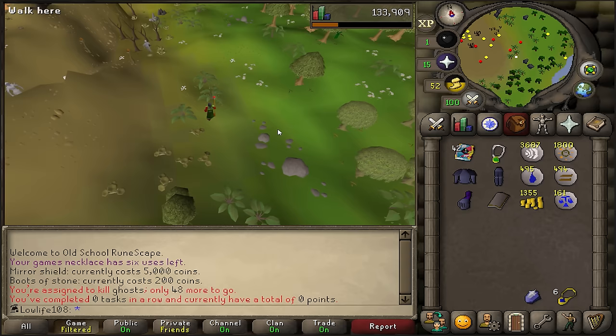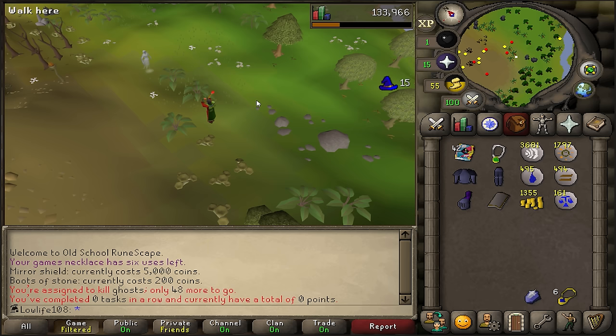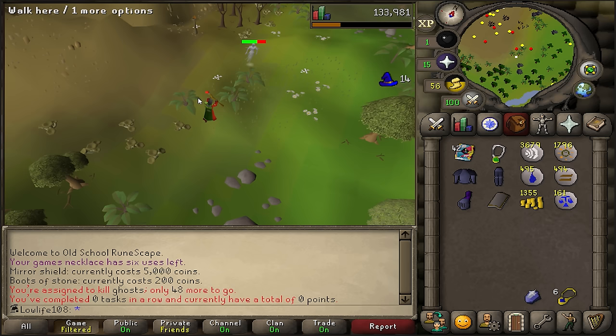The plan is to lure this one ghost. There is one ghost at the bottom of this cliff that I'm just going to be killing on repeat, and he gets stuck on these bushes. So as soon as I kill him, I'm probably gonna hop worlds. I don't think it's safe to lure any other ghost from when I was testing this. We only have 48 ghosts and it's 20 Slayer XP per kill. So we should get another 1000 XP from this task.